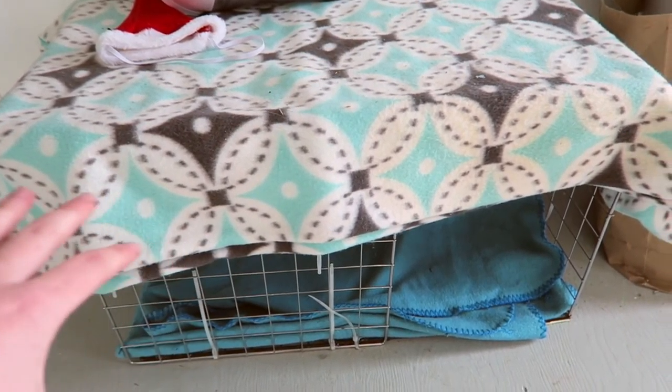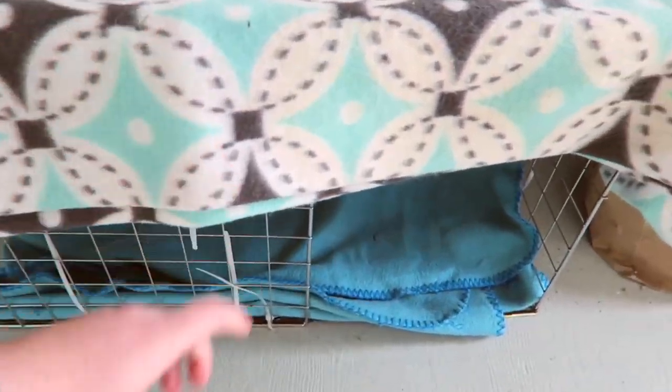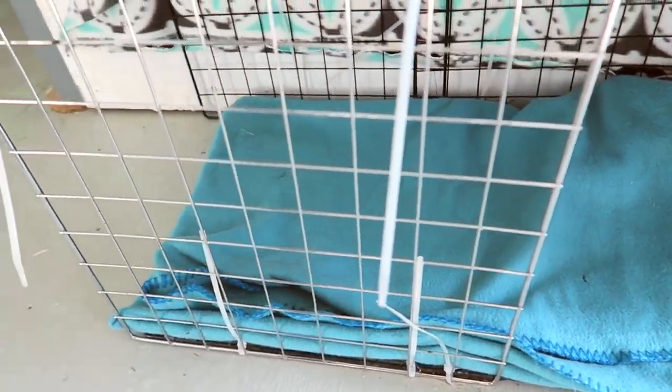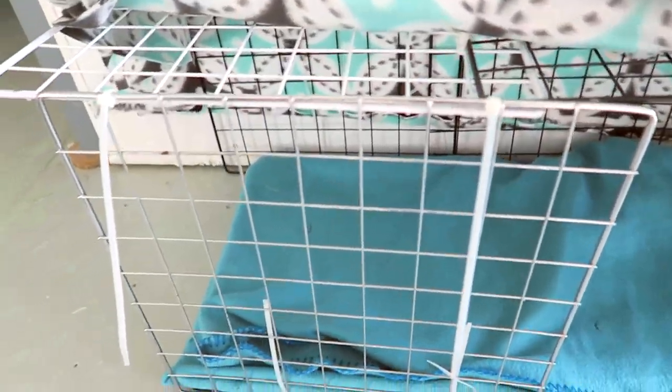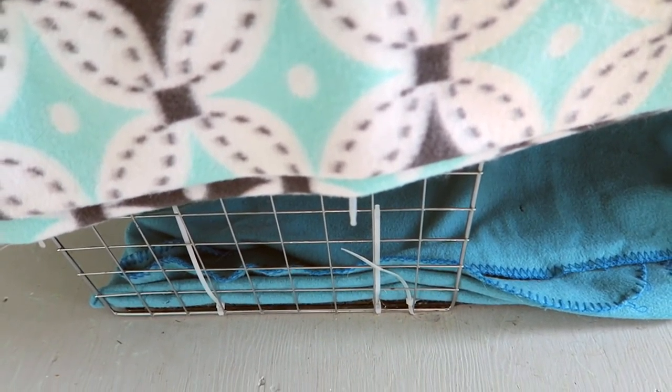I don't know if I've ever shown this thing up close before, but I have this pretty fleece, and then underneath I've just put another older fleece down there, and these are just a couple grids. Makes this little hut. Misty likes hiding in here — makes her more comfortable to have somewhere to hide.